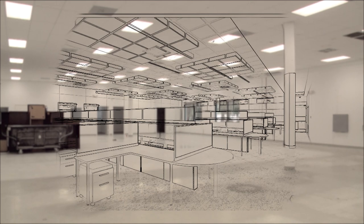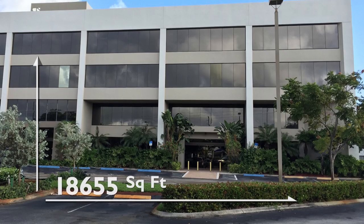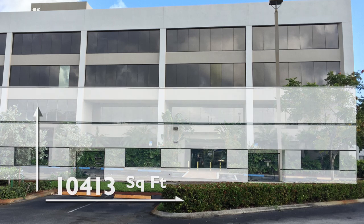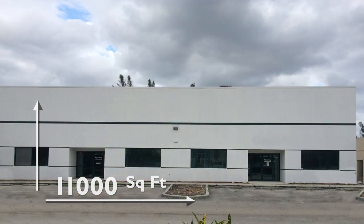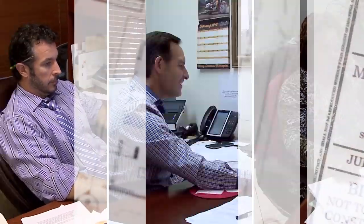The new space has its challenges. Mark is moving 135 employees from a 20,000 square foot space to a new building he's purchased, but the new building only has 11,000 square feet. The challenge Mark's given to me is to put the same number of people into a smaller workspace and make everyone comfortable and more productive.